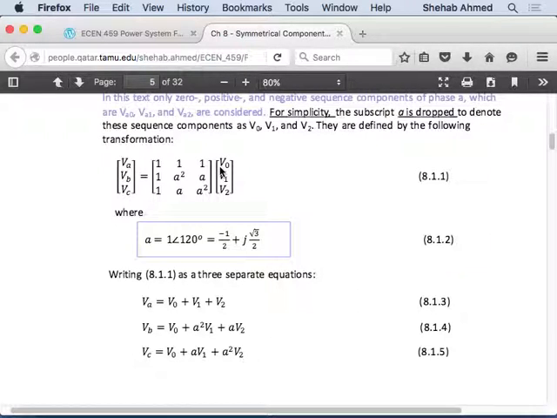If I have a component for V0, it means that there's an I0. I0 means that there is neutral current. Neutral current means that there is something connected to the ground. Right? It's either going to be the line-to-line to ground fault or the single phase to ground fault. It's one of these two. There will be something else that will help us differentiate between them.